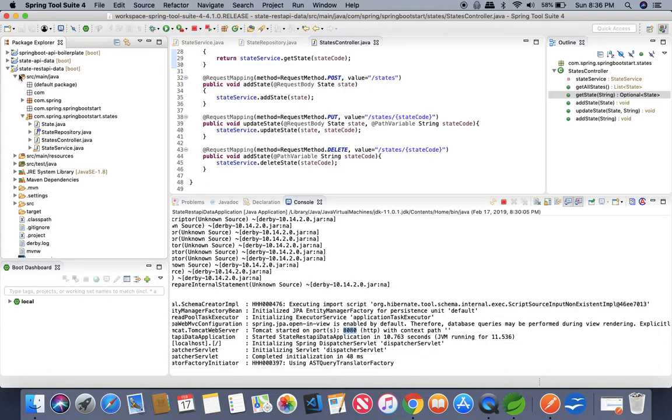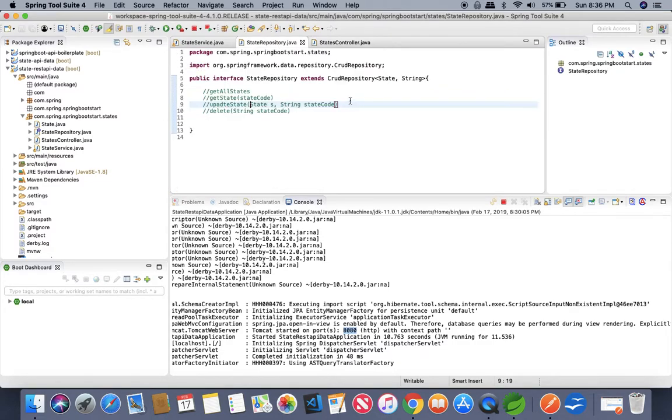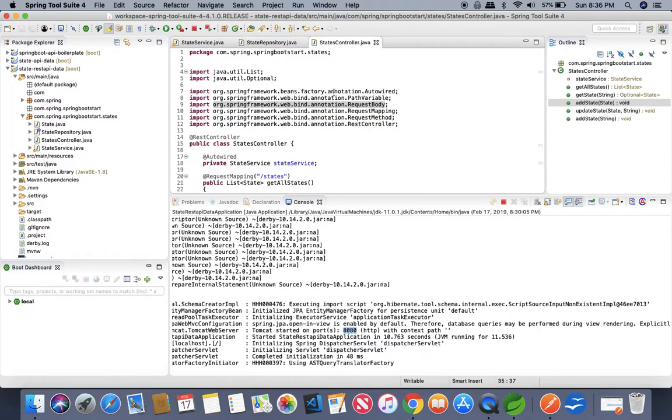Just to let you know, in the cities we will have a separate city ID which will have a state as a foreign key. So state code is a primary key in the state table, and in the cities table that state will act as a foreign key. So think a little bit about how you will design it, how the one to many relationship evolves there, that one state can have many cities. It's just brainstorming. It gives you motivation to think and design solutions.